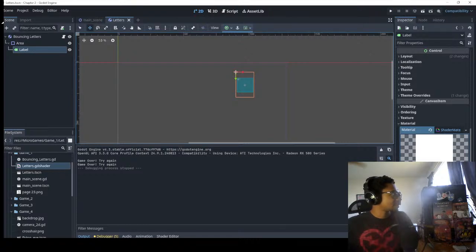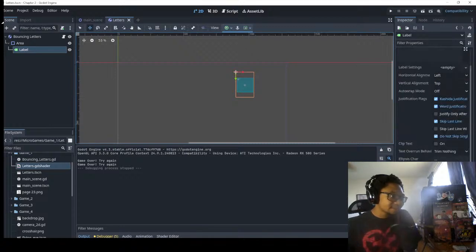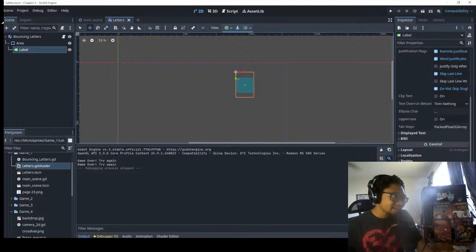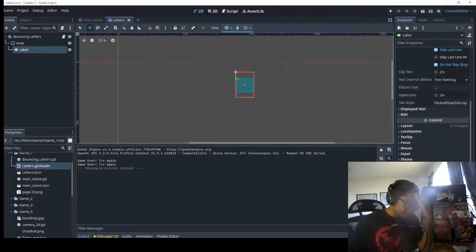Okay, so I guess I have to decode this. Wait, maybe I don't. Localization, tooltip, focus, theme, can't overwrite themes, colors, font shadow.